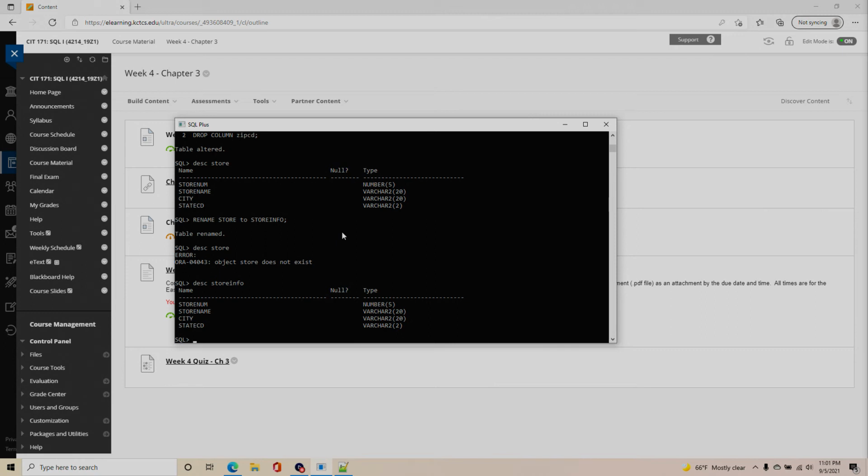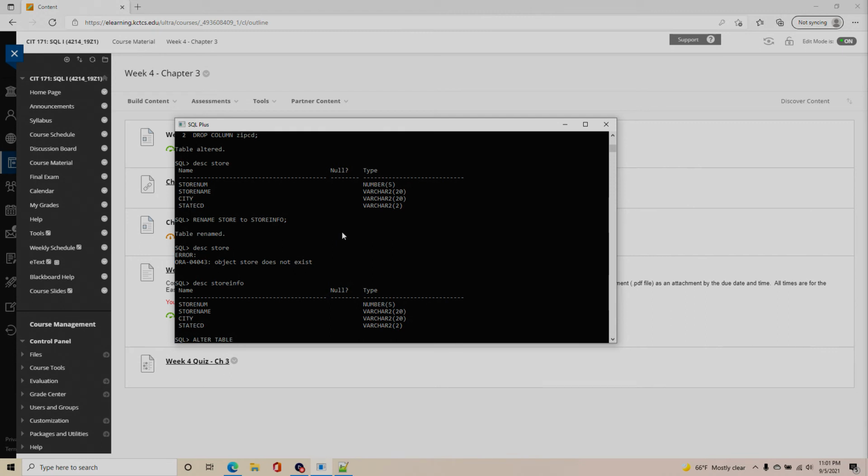So you can think of it as hiding a column from anyone to be able to use. And it's essentially marking it for deletion, because then you can go through and drop any columns that are marked as unused. So let me show you how to do that really quickly.